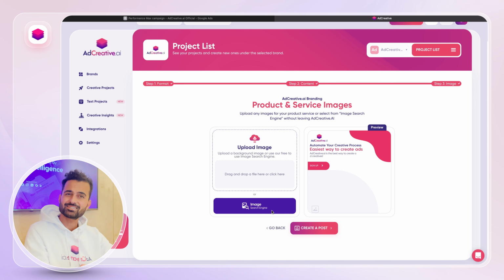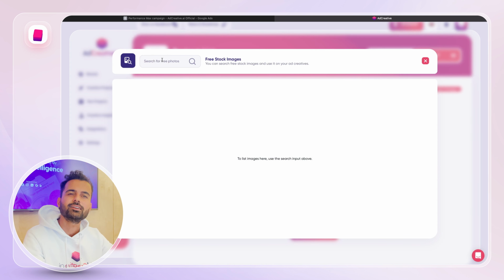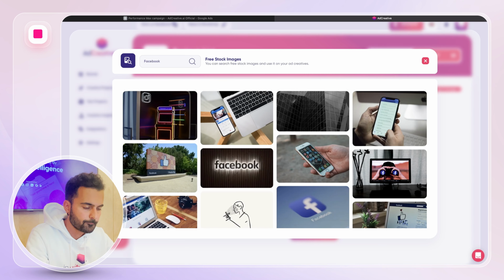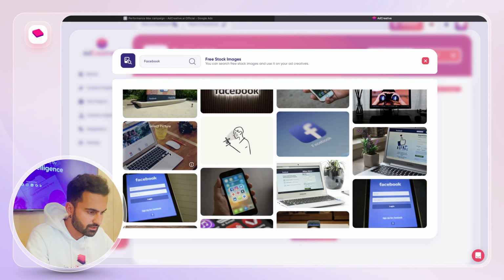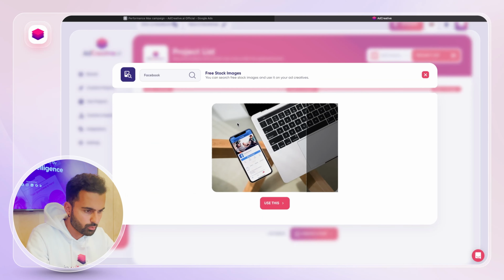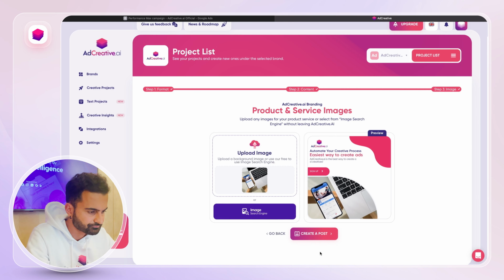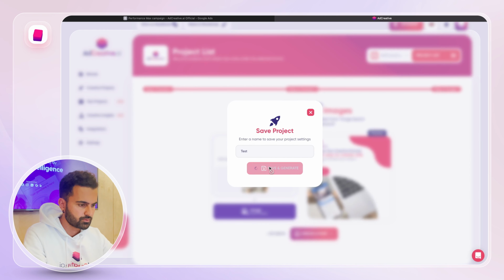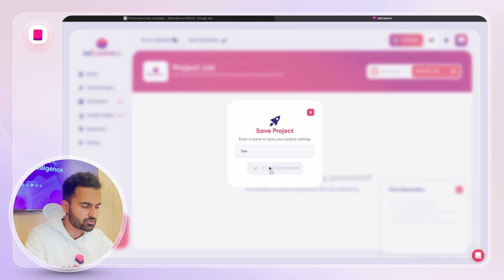And here, this is the part that I would probably be uploading something super custom since we have graphic designers. But for the sake of this one, let's say maybe Facebook, and let's see what comes up. Hopefully that's exactly what I was looking for. So I think that could work. Let me see if there's anything interesting here. I think this is gonna work. Again, I would most probably go with something super custom, but I want this video to just be all about the creation of Performance Max.